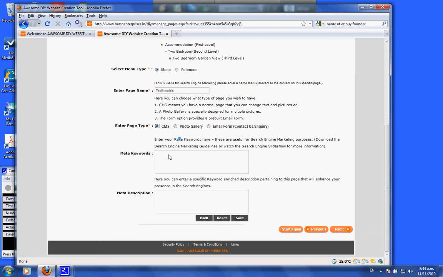This is going to enable your website to be found more easily. Do not feel you have to enter any of this information at this point in time. You can add this at any time via your admin section. Typically, we suggest that you add no more than 25 keywords that you think people will be typing in specifically for this page, and up to 25 words for your keyword description. In this instance, we're just going to leave it and go save.